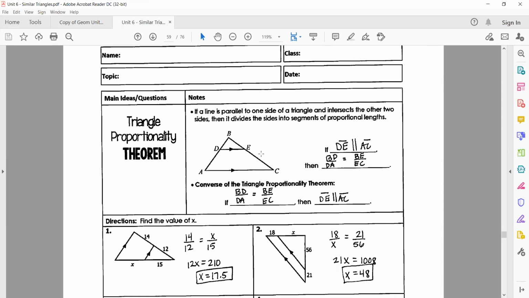And the key there to remember is these little arrows again. That tells you that those lines, those segments, or those sides of those triangles are proportional. So we've got an if-then statement, which is kind of the way a lot of proofs start. The two parallel lines are identified there in the first if statement. Then it gives you the proportions. BD over DA is going to equal BE over EC. The converse just means you turn those two statements around. If you have proportionality, then you can prove that the two line segments are parallel. So it's not terribly complicated.